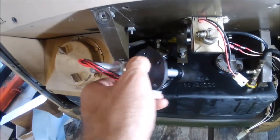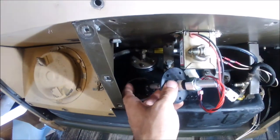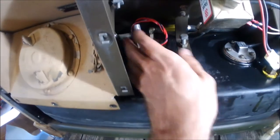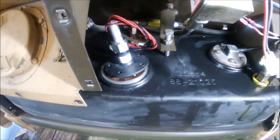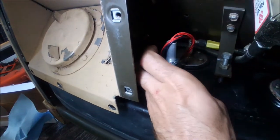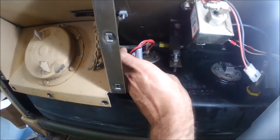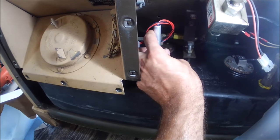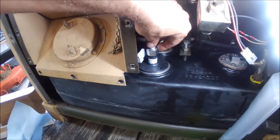Doing it one-handed, like taking it out, is going to be fun, but I've done this a couple of times. Hold that float up since that float is a little bigger — there we go, it's in. Alright, I need to line that up. To get these holes to line up properly, I've already loosened the nut a little bit — when you loosen it, it allows this shaft to go up and down. It's hanging up on something inside the tank, so I'm just going to raise it and snug it down so I can rotate this easier. I'll show you how to readjust it once we get farther along.